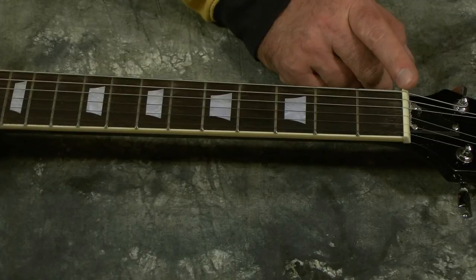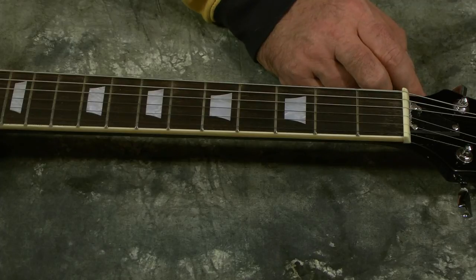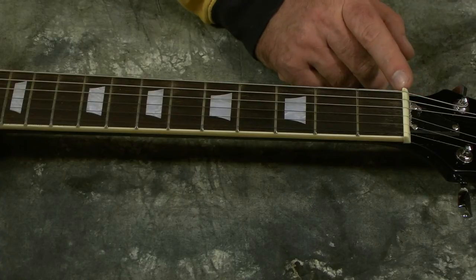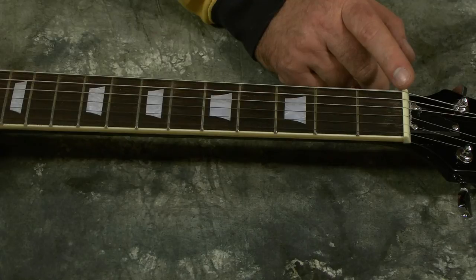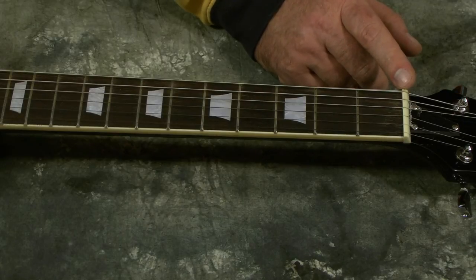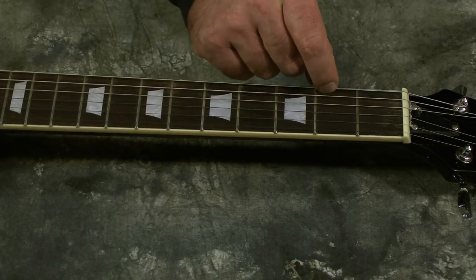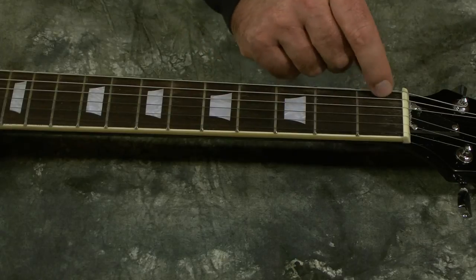So the nut on the Roadster seems to be cut a little bit better than the one on the Cobra. If you've seen my Cobra review, you may have noted that I said that the slot cut on these was maybe a little bit too big for the 9s, which I think is what it was strung with from the factory. And when I put 10s on it, they were just a little bit too small. This one, at least with these, I think these are 9s that are on here again, these fit really nice.